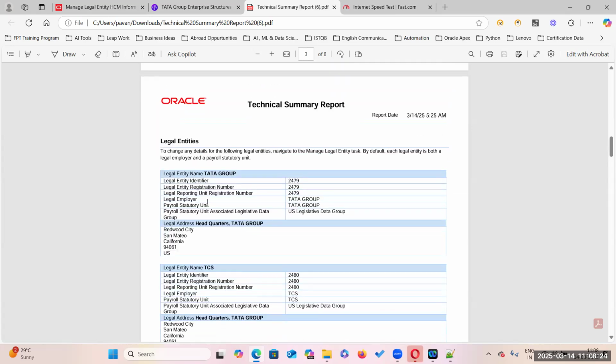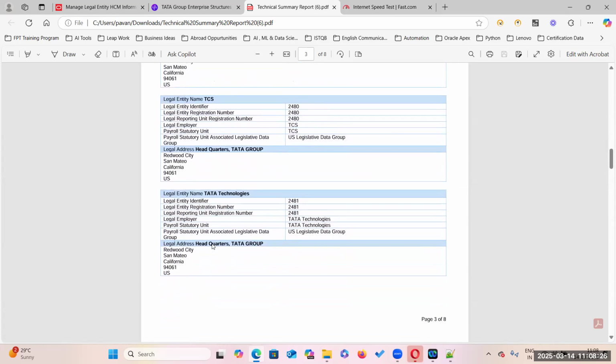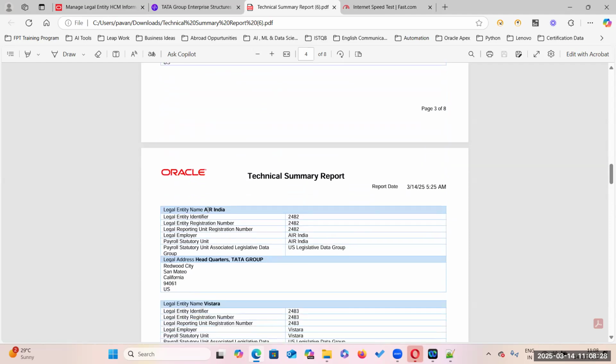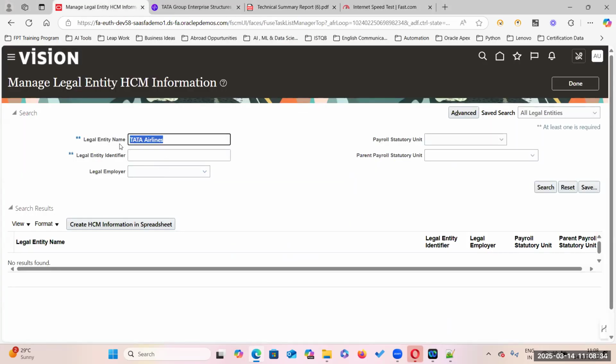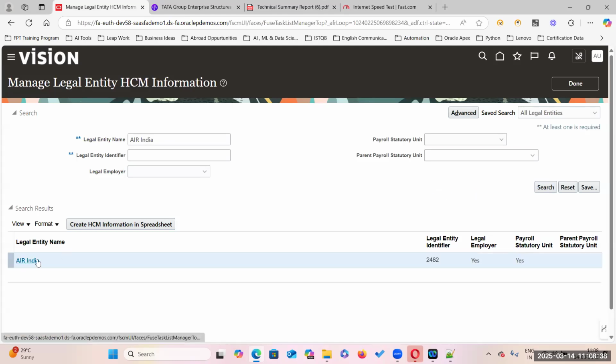Okay, sorry. This is a legal entity, right? The legal entity is Air India, not Tata Airlines. Legal entity means the company name is Air India. Tata Airlines is the division name. So Air India is coming, right? Team, are you able to see the legal entity or not?